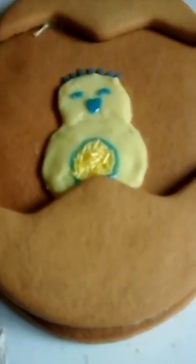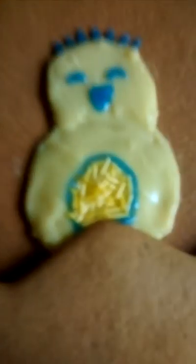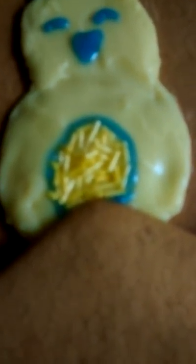I have finally managed to fill in the belly with sprinkles individually, and yeah, yummy, yum, yum. And I'm just going to come and show you it now. So this is what my little chicky looks like right now. There is the belly that I filled in.